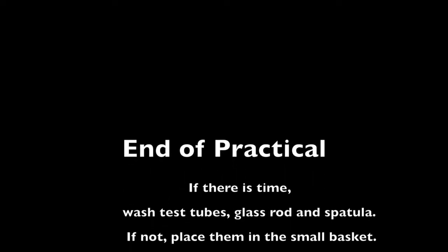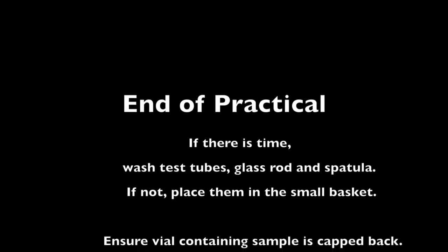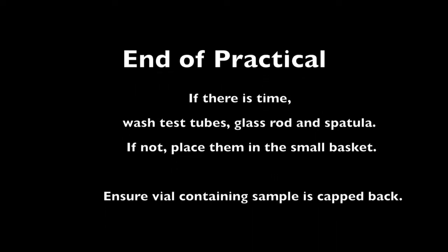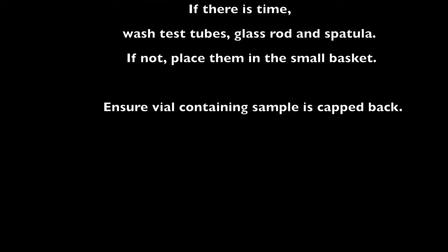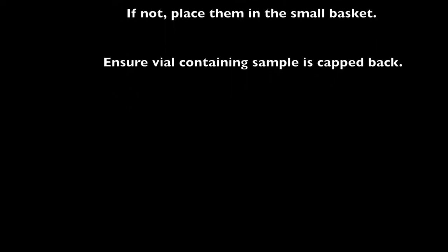So at the end of the practical, you need to always have good practical procedures. So do wash the test tubes, glass rod and spatula. But if there is not enough time, place them in the small basket. Finally, ensure the vial containing the sample is kept back.